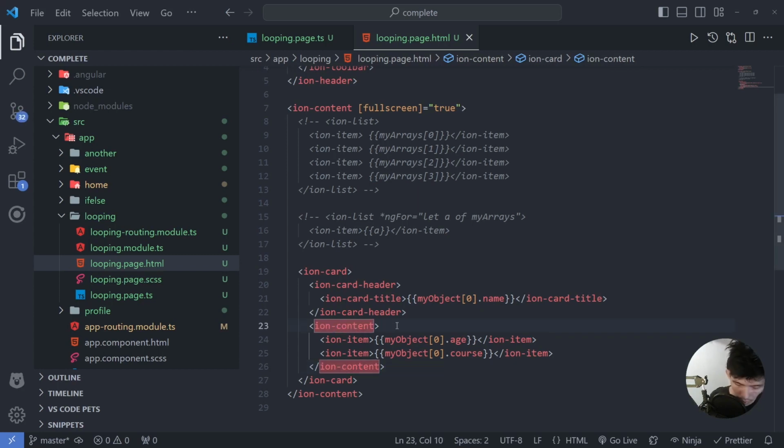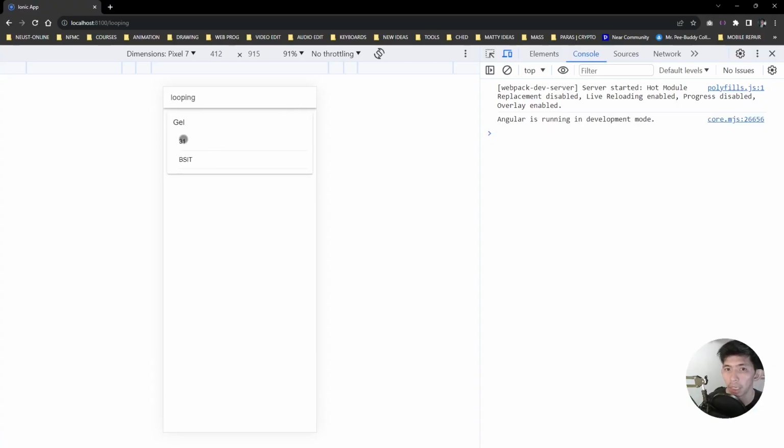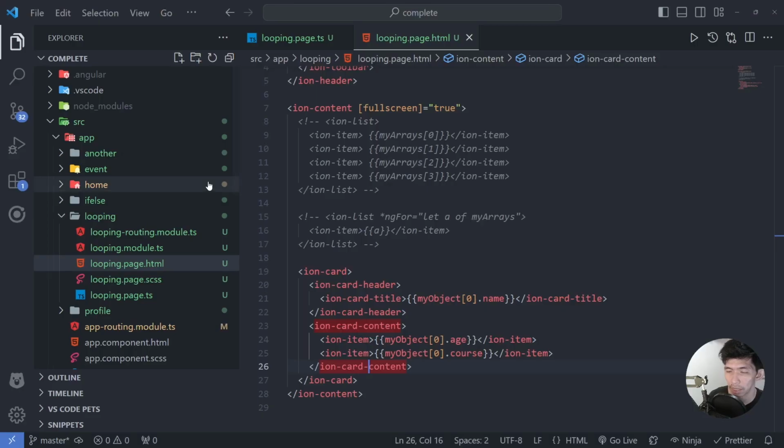Okay, so ion card content. Yan, kaya hindi nag-appear. Ion card content. Save. Okay, so we have Gel, 31 and then BSIT in a form of card.